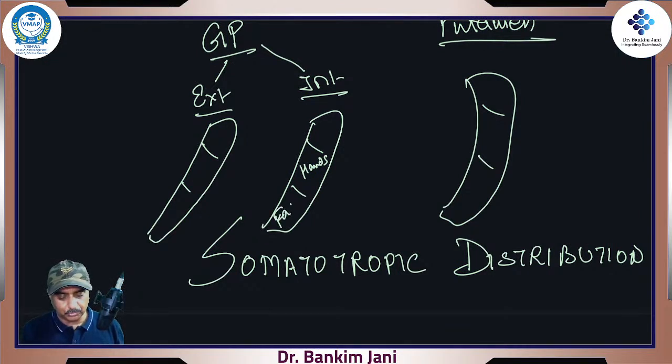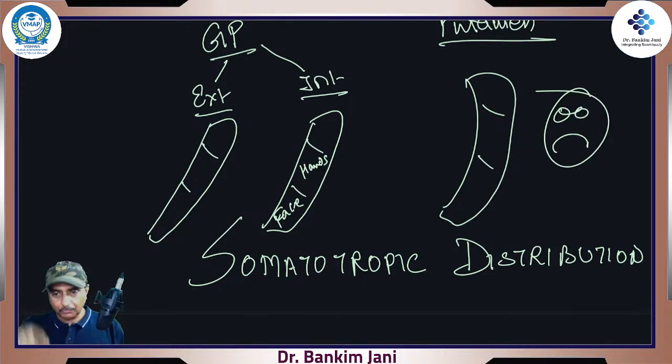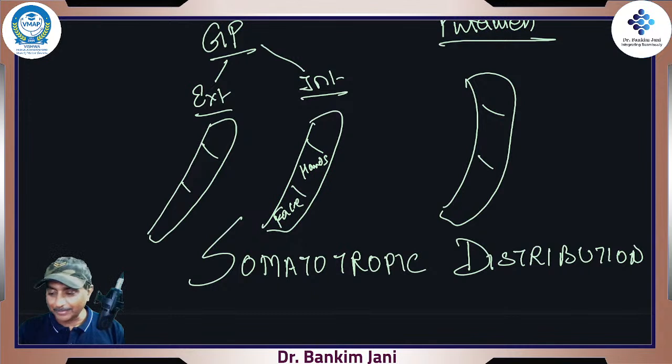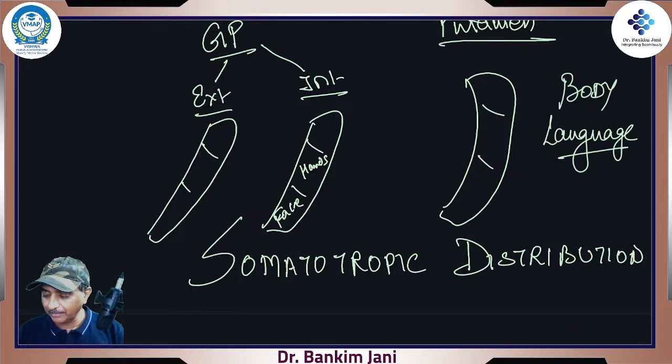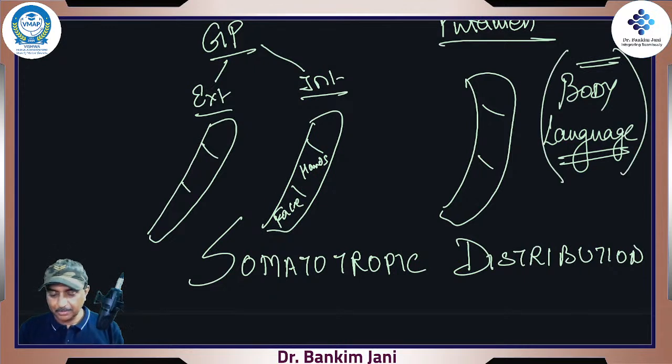The face will cover a huge area, because we'll be learning about the limbic loop. That is why it happens that when a person is sad, the face goes like this. When a kid is happy, why does that kid smile? How does that smile become automatic? All these things are vital, because automatically you will learn something fantastic, which is called body language. Body language itself is a very specialized topic, but if you understand this and you wish, I can send you the PDF about body language.